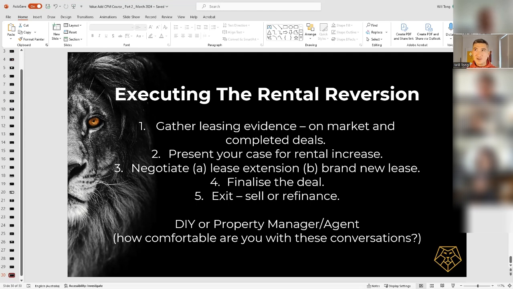Depending on your exit strategy, if you're looking to refinance and revalue the property, then the question you've asked is extremely relevant. But if you're looking to sell the property, that question might be a little bit less relevant, because the valuer for the purchaser buying a property off you is probably not going to dig so much into the rental. They're probably going to look at the property a little bit more.